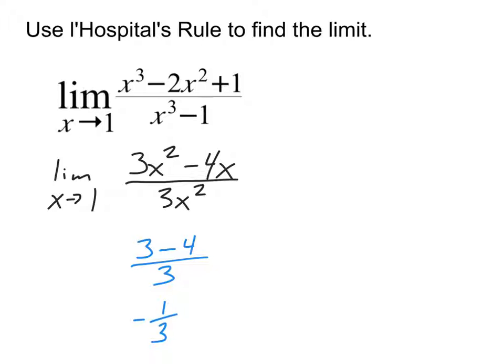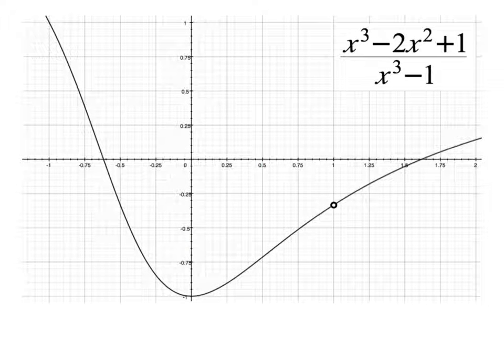The cool thing about this is it lets us find a value that we couldn't have found otherwise. Because if I take a look at the graph of this, this is zoomed in on the area that we're interested in, and we just figured out what the limit was as x approached 1. We found the value of where that hole was in the graph, a value which we couldn't have found any other way. And so it lets us find what a theoretical value would be, even though there actually isn't a value there. Being able to find out where those points are can be very useful.